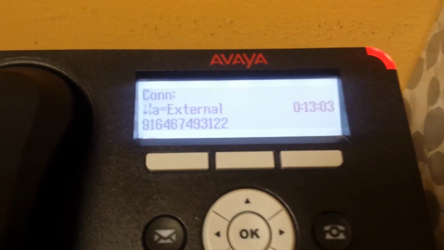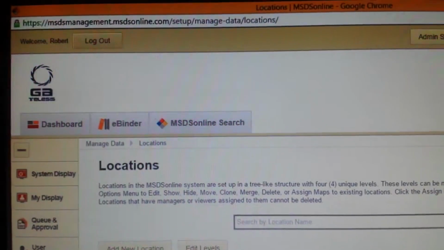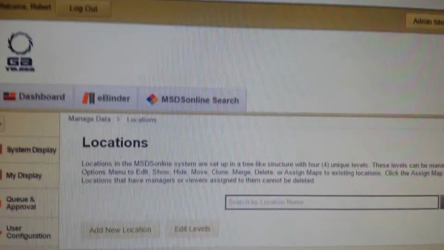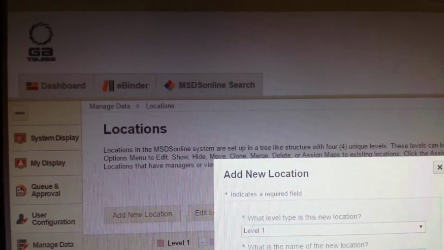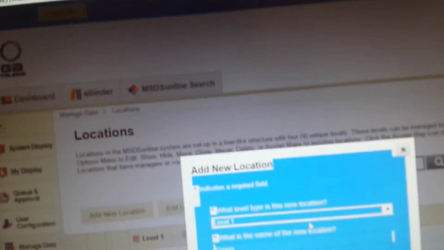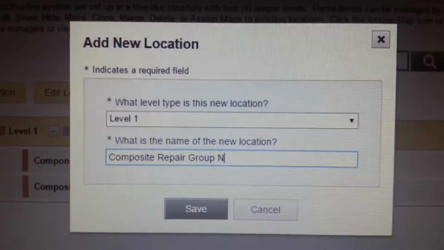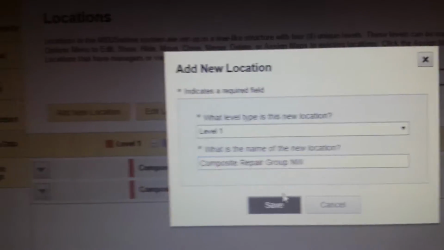To set up, just check on those locations. You can find them under Managed Data. And it looks like you guys had a couple locations added in. This is where you can build out maybe another one. It's 2 pages. That's it. There's one more on the side. Oh, that composite repair group, Southwest or Northwest. Click on Save. You'll now have those 3 locations.